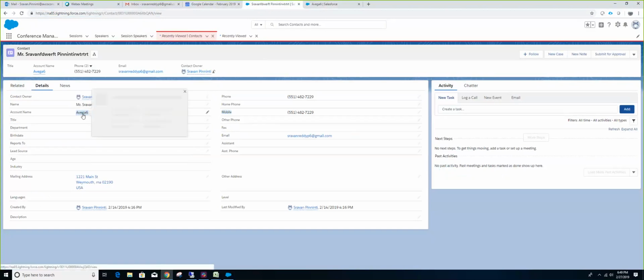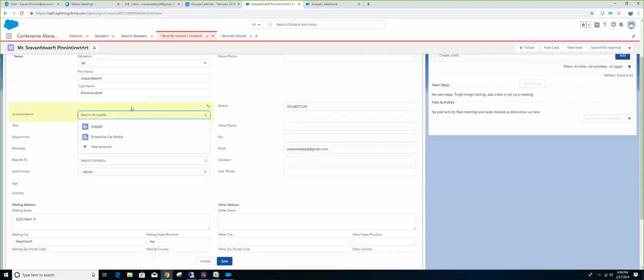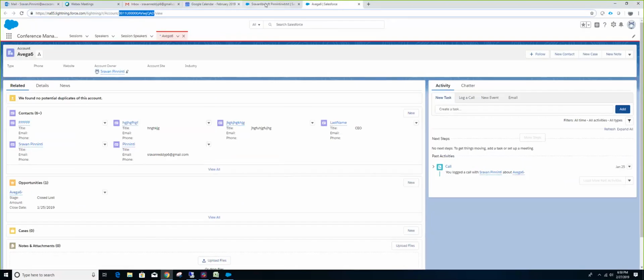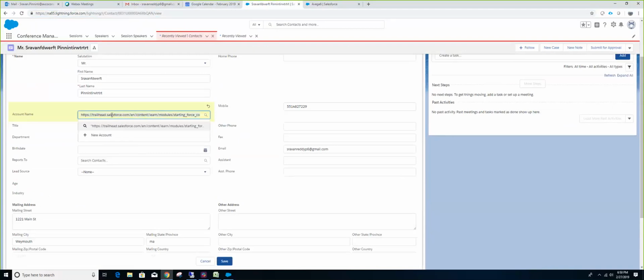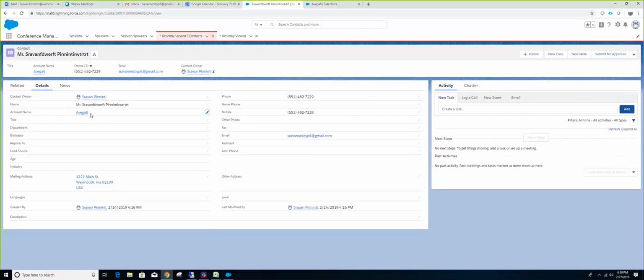This is nothing but a secondary key or foreign key, whatever it is. But if we put that 18-digit ID here, nobody will know what this is. If you see the account name like this, would you be able to identify what it is? No. That's why, technically, even though in the backend Salesforce is storing the 18-digit ID, Salesforce is automatically parsing that ID and getting the name for it.